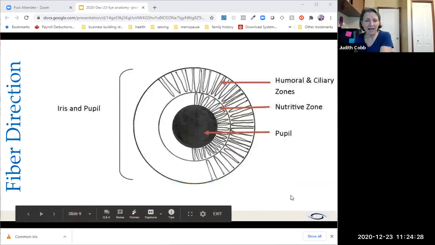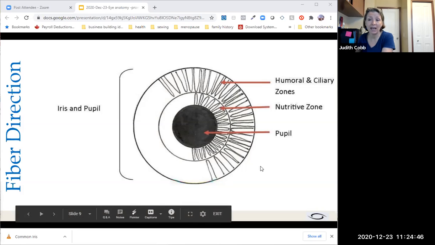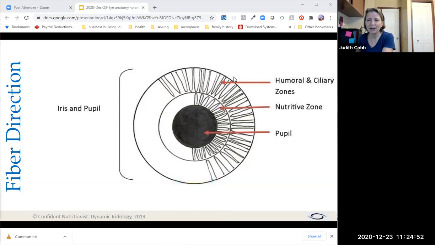When we are looking at an eye and we see all these fibers, and again, you're not going to see these fibers in a dark brown eye because there's so much pigment in that anterior border layer that it fogs over and masks all of the fibers. But when we see the fibers in a blue eye or potentially in what we call a biliary eye, which is that eye that's not really blue and not really brown, those fibers are actually capillaries.